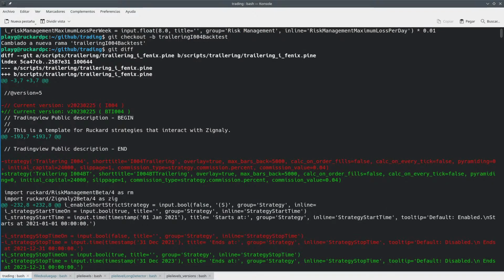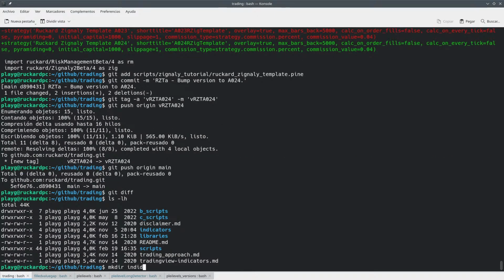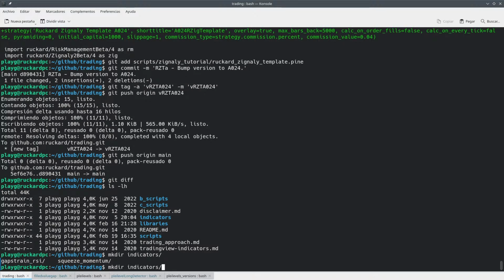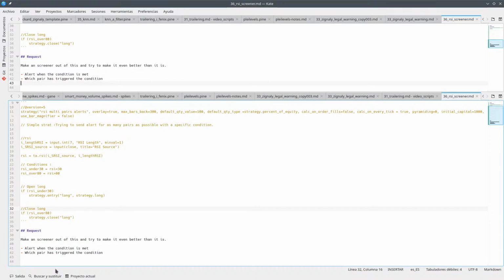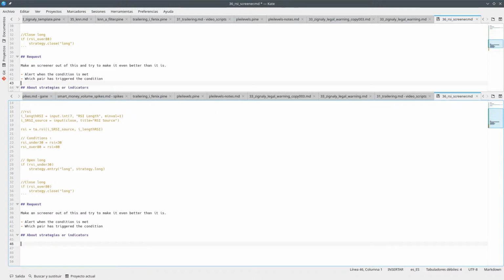So indicators, and this is going to be RSI screener. So, about strategies or indicators. So strategies.